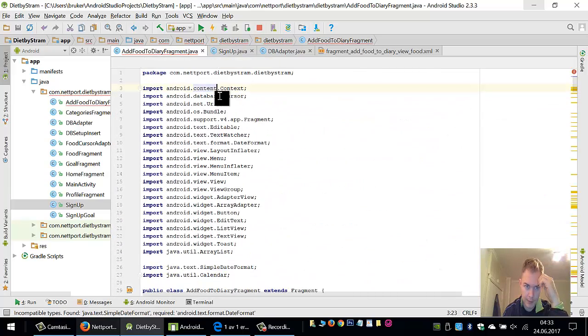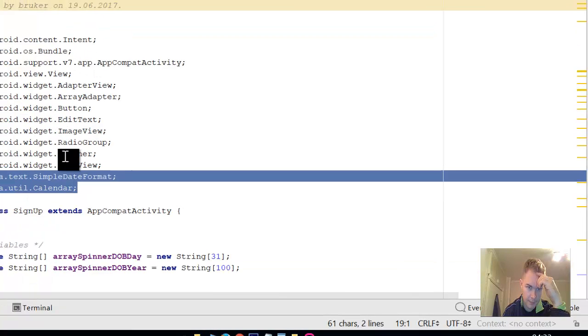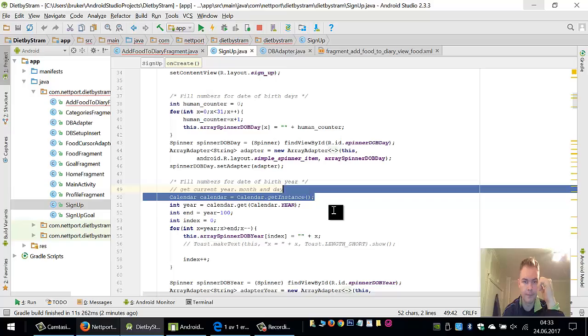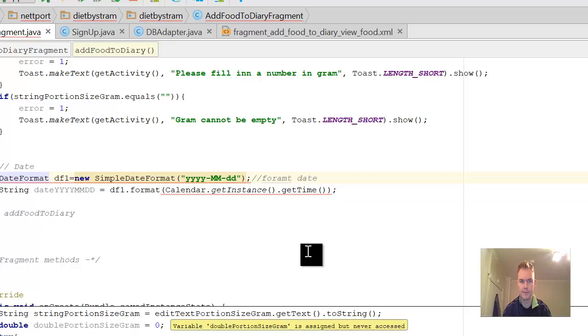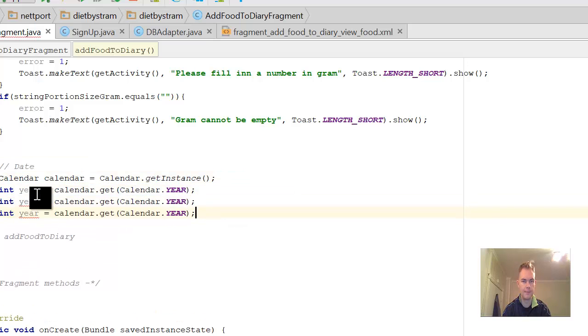This is strange. Database, net, app, text, view, widgets, array list. We still got error on date. Oh, so this is much better. Calendar. So year, and we have month, and we have day.